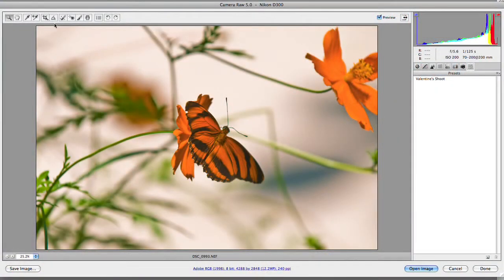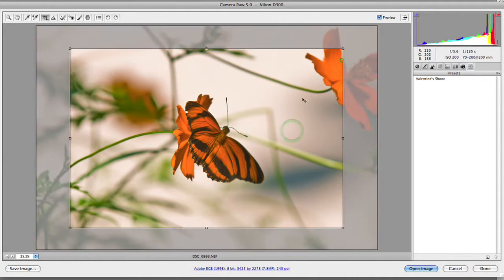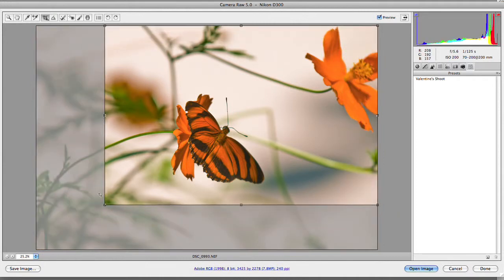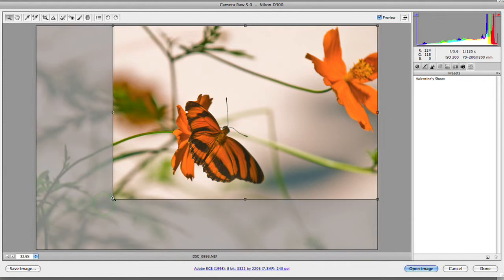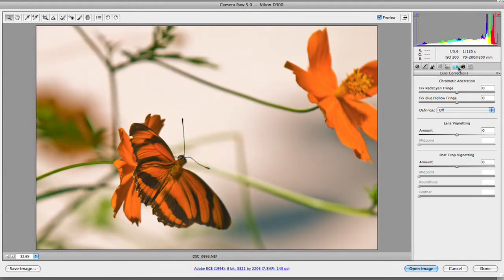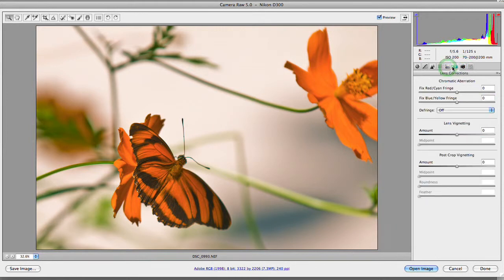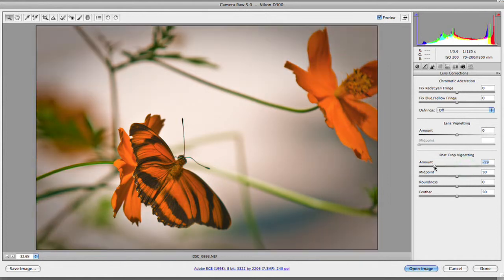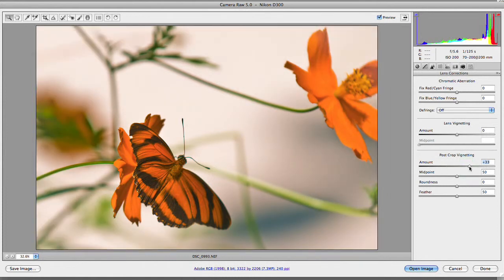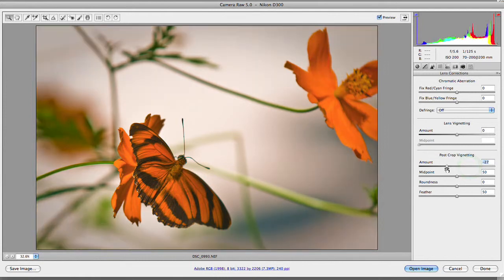Last things to point out here is we can do great things like cropping right inside of the Camera Raw interface. So if we want to push this in a little bit on this particular photo and really get towards the action, I can. There we go. Cropped it up. We can also take advantage and do some lens vignettes here if we want to do some stylized vignettes. Let's just go here and do post-crop vignette, and we can go ahead and put this in here, darkening down the edges or brightening them up, no matter what we need for the particular look we're going after. I'm going to darken that down just a little bit and round it out. Great. That works really well.